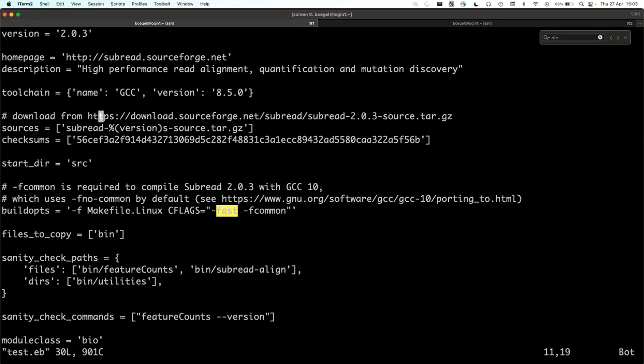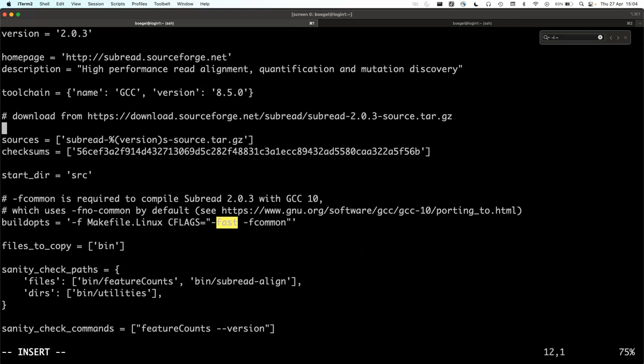So how would you fix this? You tell EasyBuild correctly how to download it, or I guess you could download it manually, right? But that's a manual workaround I wouldn't recommend doing. So now we're actually running ahead a bit. We're going to cover this in more detail in the writing EasyConfig files part that's coming up. But what I would do in this case is tell EasyBuild how to download this.